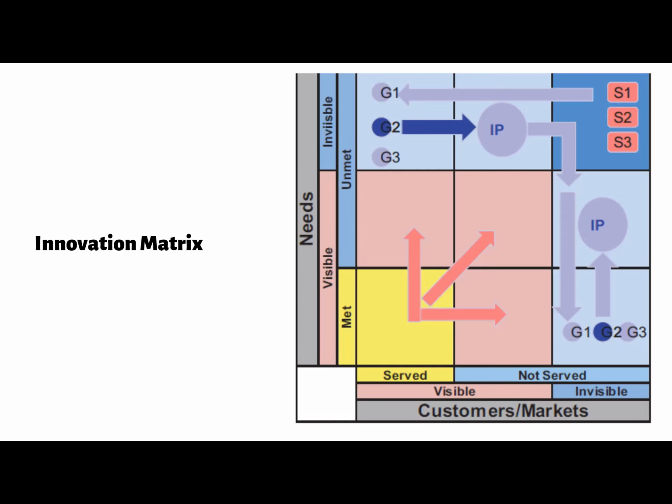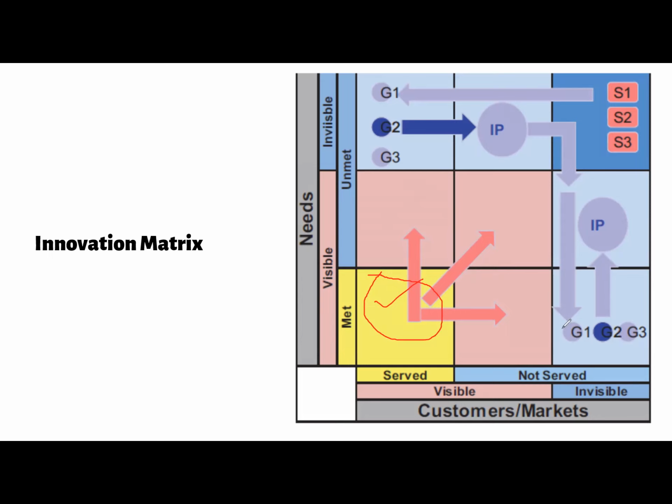So what we do here, in this particular matrix, there is this yellow box. This box is the part which is already met and already there. So we know that there is a product in the market, like a water filter, and it is already being sold in the market. People are already buying it. Whether they're happy or unhappy is another part of it, but they are buying it, right? And it is being sold.